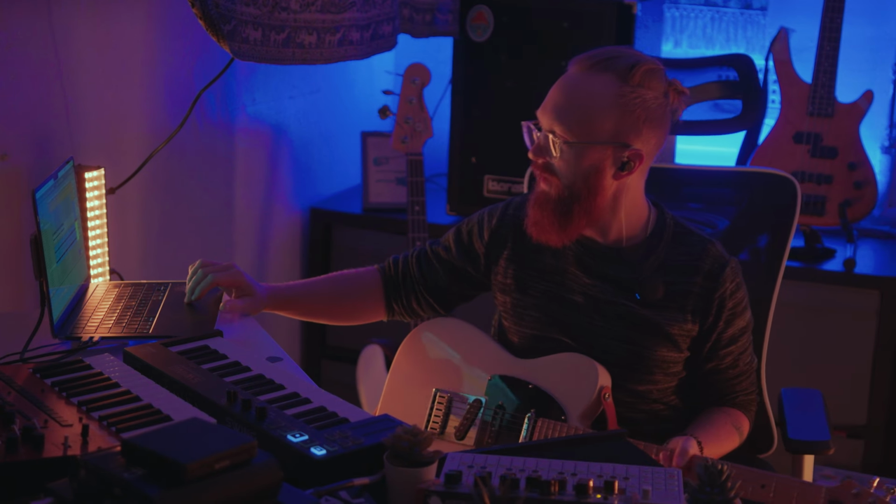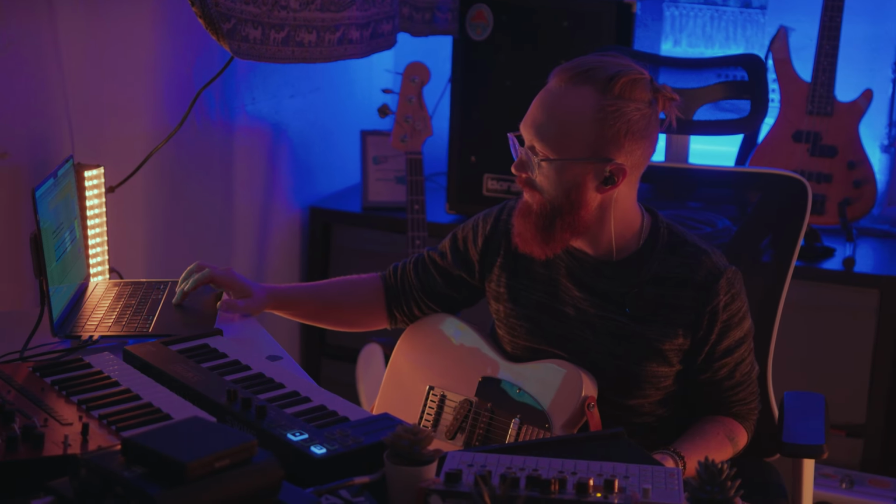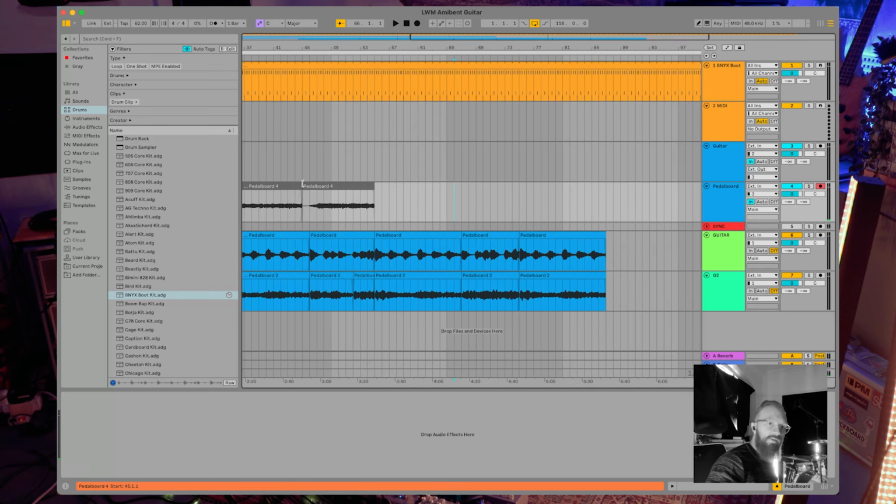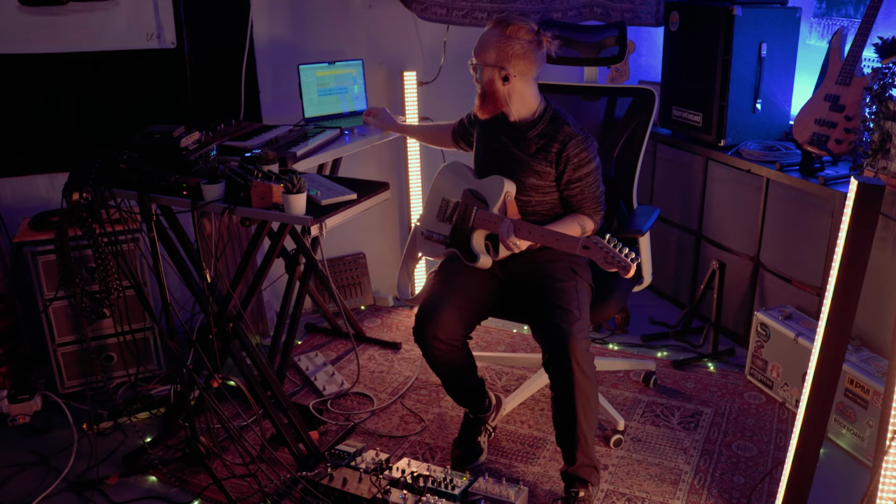So I just need to shift that. I liked what I just did there, but I need to obviously shift that bar back. I think there's just the one more section I need to do with this guitar sound anyways.